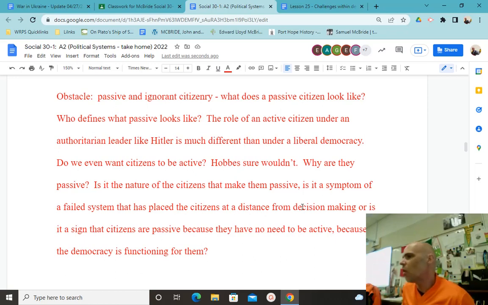Well, no one cares to vote because we're not really concerned about the outcome of the election. The issues aren't that grave to us. The candidates aren't that extremely different. We're comfortable with any of the candidates. We're comfortable with all the major political parties. So the idea that people aren't voting or that people aren't engaged in politics, maybe that's a sign or a symptom of a healthy democracy. People are happy. They're content. They don't need change. So they're not looking to create radical change at the ballot box.